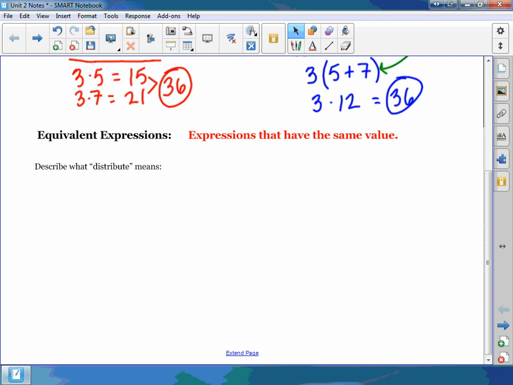You guys know what it means to distribute, all right? And you could word it, obviously, many different ways, but essentially what it means is to give out or pass out to each member of a group. To distribute means to supply evenly throughout. Every person in the group got a packet. He didn't give it to only the boys or only the girls or only his friends. He gave it to everyone, because if he didn't give it to everybody, then he did not distribute it to the class.